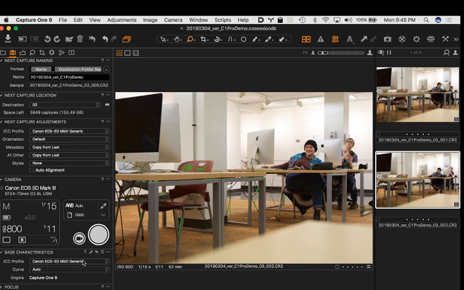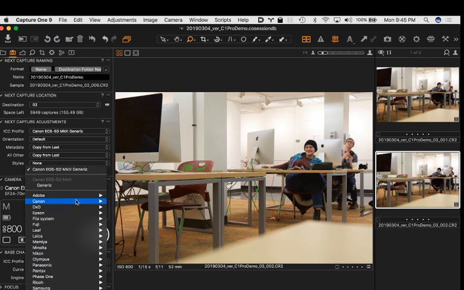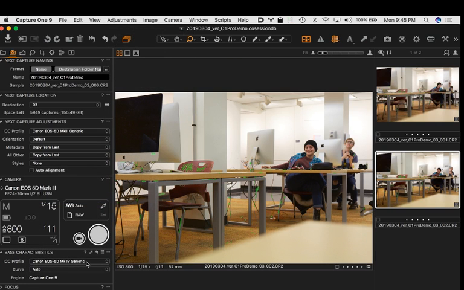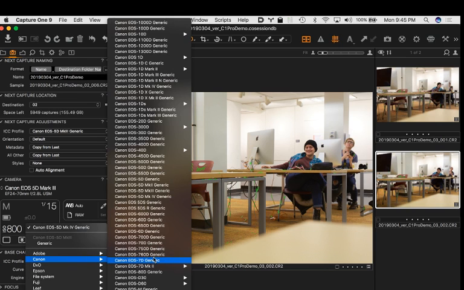Remember, we were talking about base characteristics, and it's sitting right here. So the base characteristic is the ICC profile that has been tagged to this raw file, and you can see that it is the correct one. It is this Canon EOS 5D Mark III. If for some reason this was wrong and you had to fix it, you click on this drop down menu, and again you would have a whole series of profiles right here. So let's say that this was really a 5D Mark IV, not a 5D Mark III. You could come in here and say 5D Mark IV and change it here, and that will actually change the profile itself. However, this is not the wrong one, so I'm going to change it back.